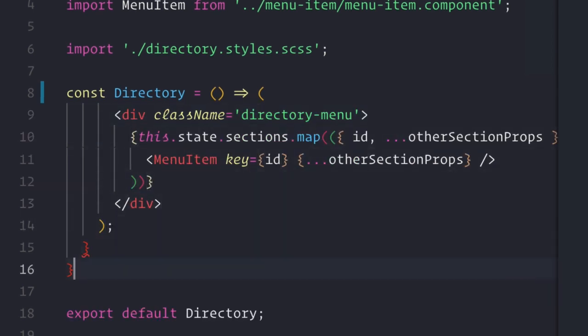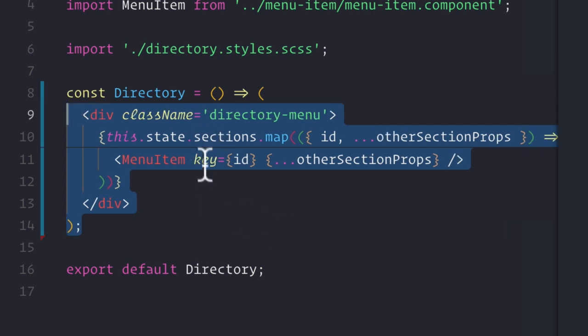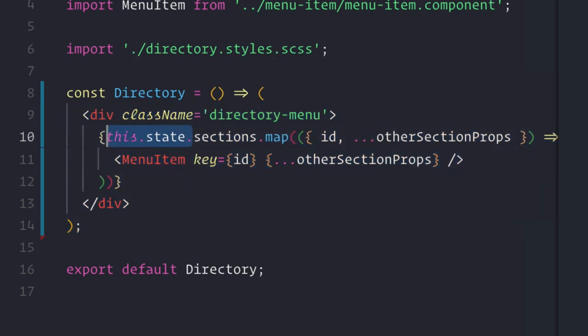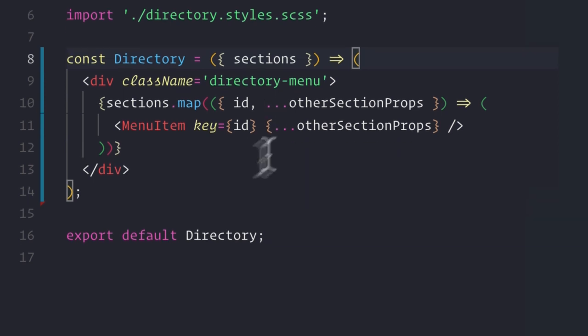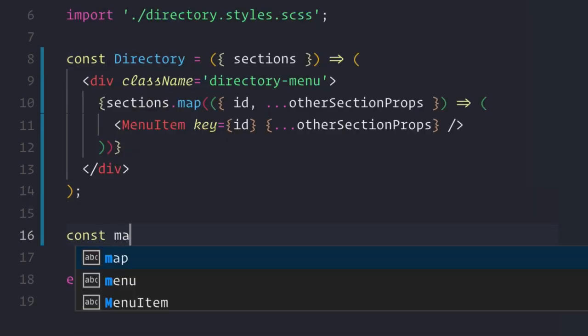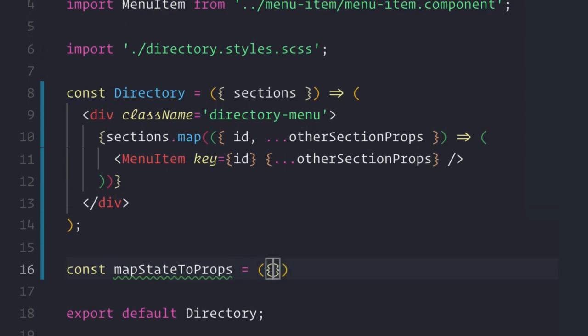So let's get rid of extra brackets here. And then we'll make sure to pull the sections off of our props that we get in. And then we'll write our mapStateToProps, where we can write our directory selector.